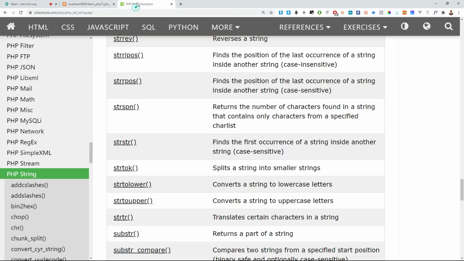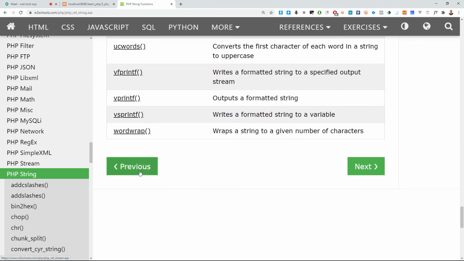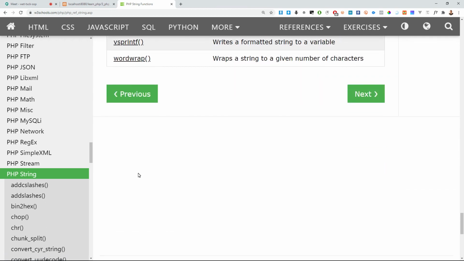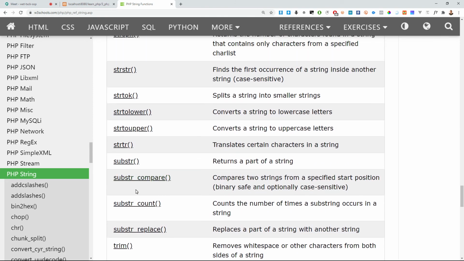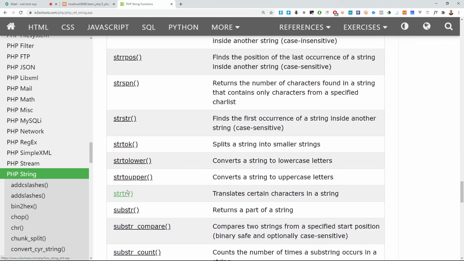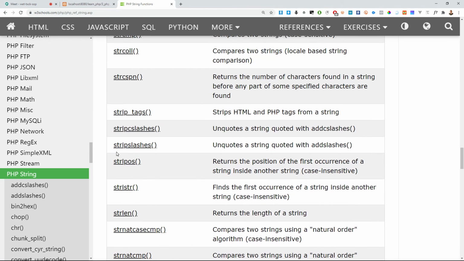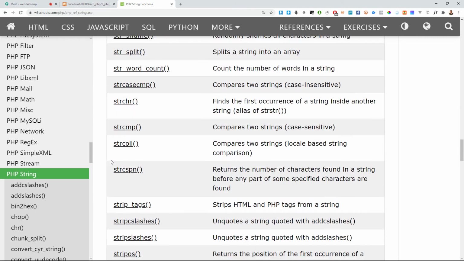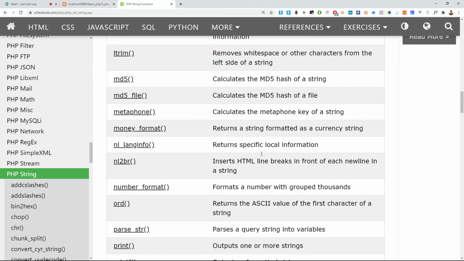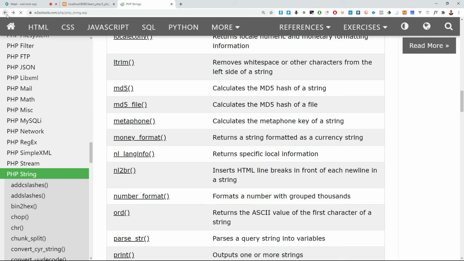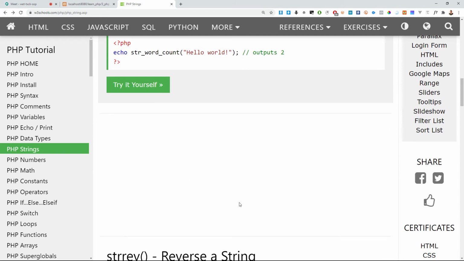There are so many functions. So get some time, come and play with these functions and get them at your fingertips: wordwrap and the rest, strtok, strpos, strstr, strlen. So come and play with these ones. For me, I've just introduced them to you, and it will be up to you to either play with them or not. They are pretty simple to use. So I've looked at strrev.